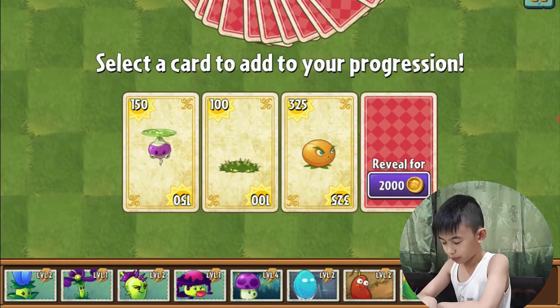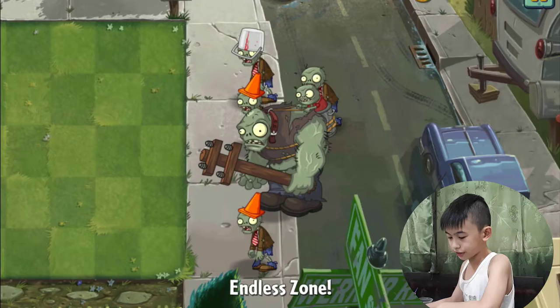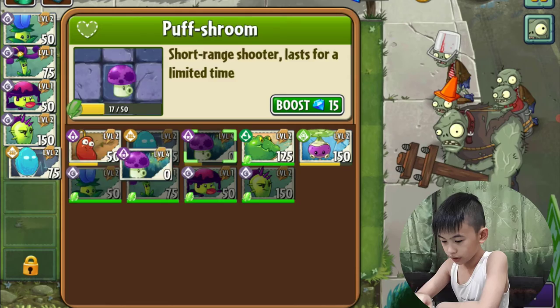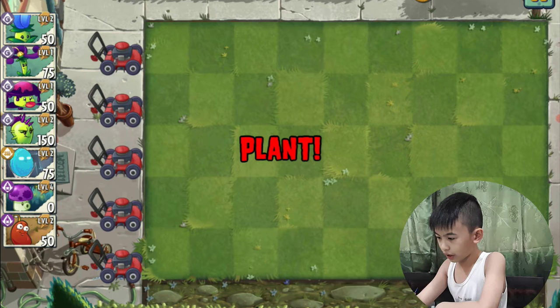Already have these, but I think I'm not gonna use these plants, but only the infinite. Well, at least I don't have concealment, so let us rock and let's get out of here because we don't have any shadow plants. Oh my goodness, this game is so paid.